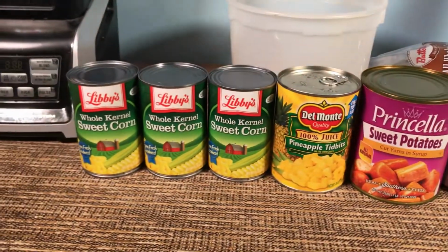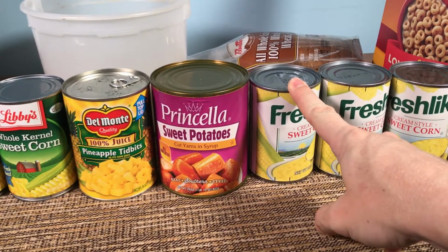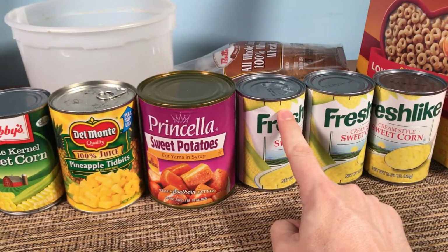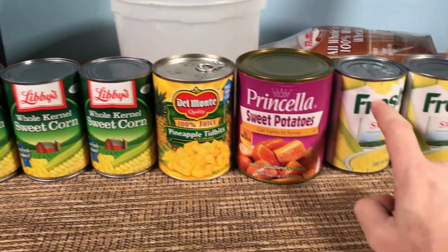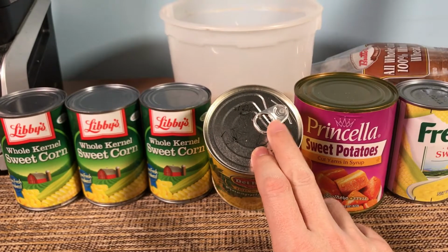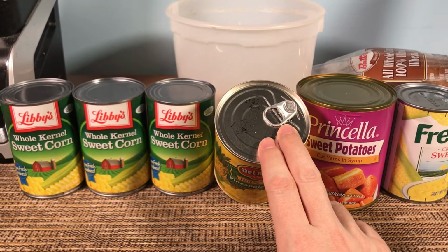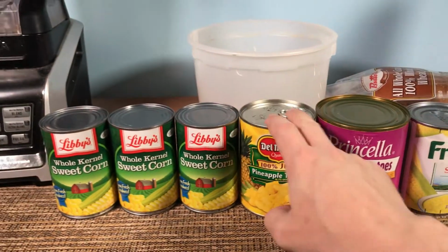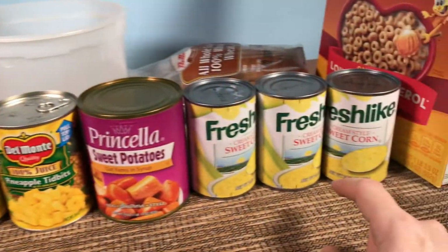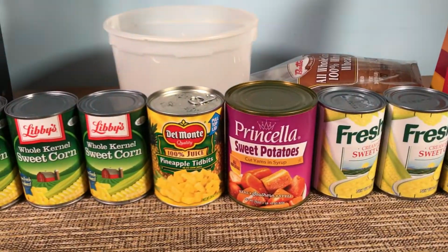By the way, these are the cheapest cans, and I have a can opener on the boat. But if you don't have a can opener with you and you don't want to worry about one, you can buy the exact same cans that come with this kind of lid that you can open on the lake. They cost a little more, maybe 10 cents more, but if you don't want to bother, look for the ones that you can open on the lake yourself. But let's open one and mix it and show you what it looks like.